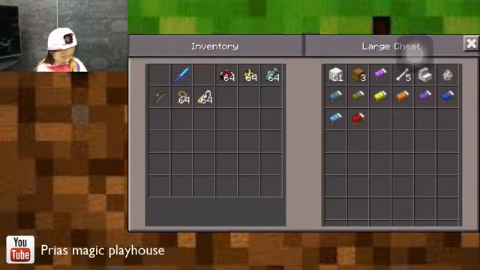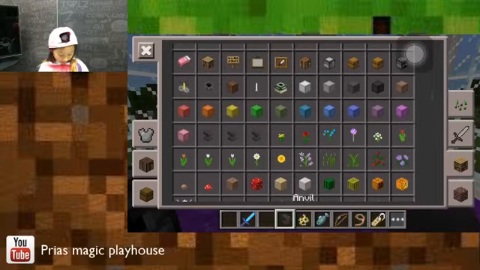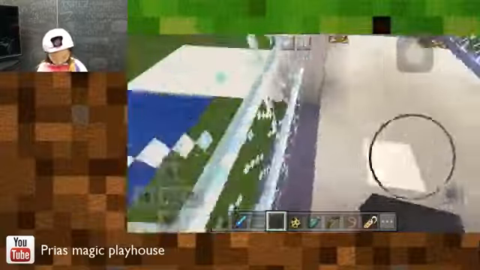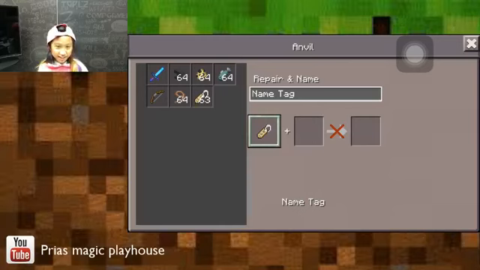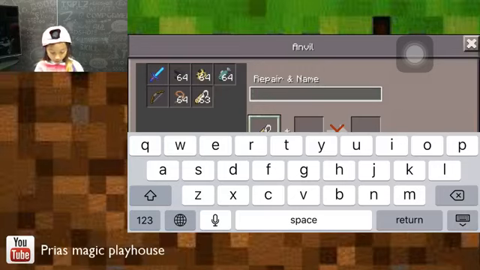I don't have an anvil, so I'm gonna get one. So, yeah. An anvil. There we go. Gonna name these little fellows. Gonna name... No, we're not gonna name that lead. We're going to name the cat called... No. What should I name her?